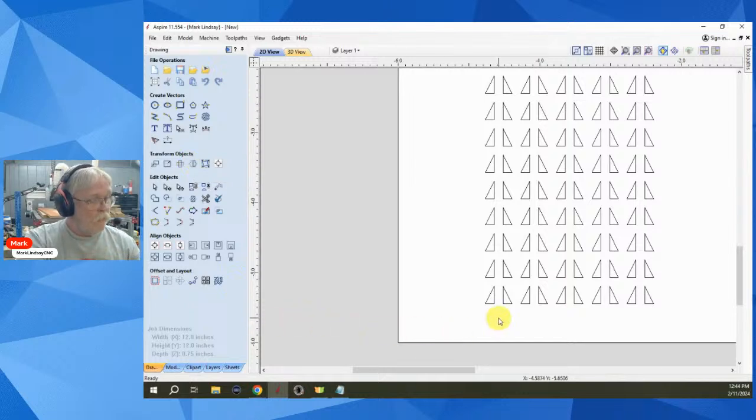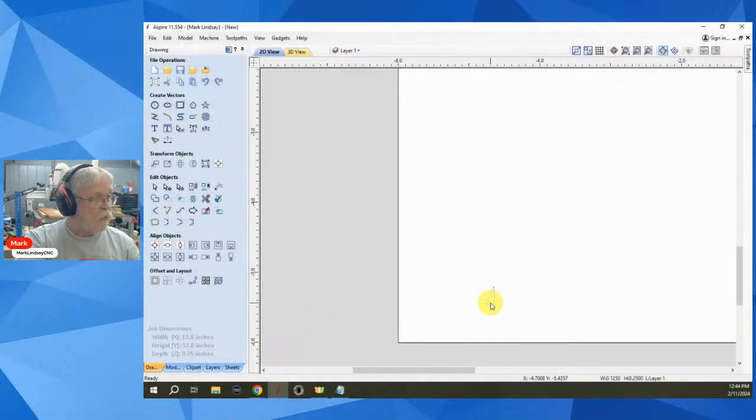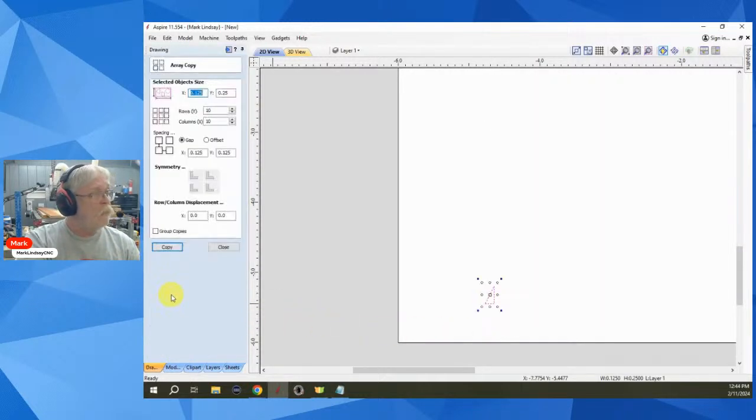Okay. Let's Control Z that and go back. Now I'm back to the default, but you can come up with all kinds of different patterns this way. Let's flip this one and this one and see what this does. We're changing the symmetry of this one in Y and this one in X. Let's copy.